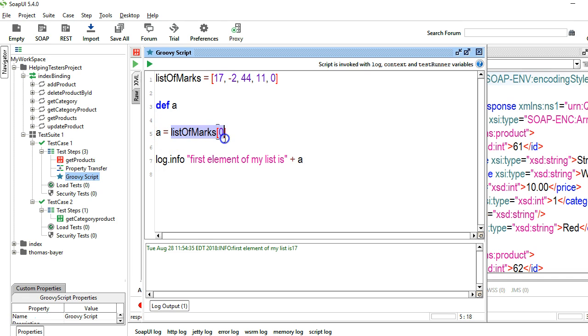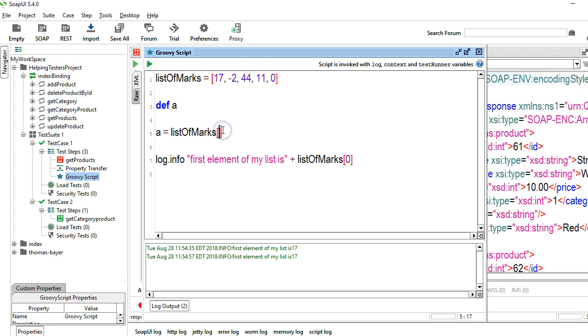Now another way in which I can do it, I can directly use this position from the list and run it. In that case also I have got the same result. So in both the cases the result is going to be the same, only these steps are going to be extra if you want to use a variable. If you don't want to use a variable and you directly want to access the element from the list, that also you can do. Okay, so this is one thing about the list. You can access the first element also, or the second element as well.